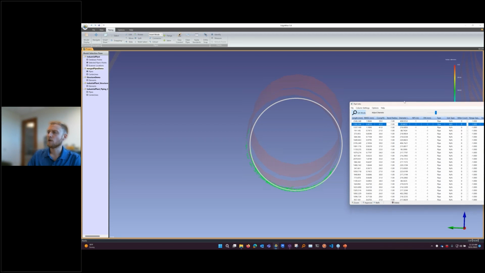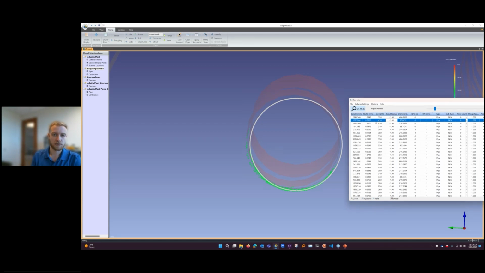Some key things here. We are just looking at the points right now. So we will apply standard spec information to piping before we export. But for right now, we just want to make sure it's accurate to the point cloud. And there's some other nice tools where I can adjust its fit to the point cloud, things like this, to get that fit that I want. And it's just a really quick process to say approve, approve, approve, adjust, delete, whatever I want to do.